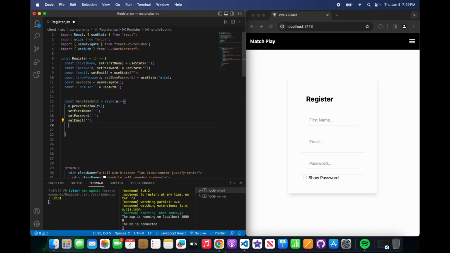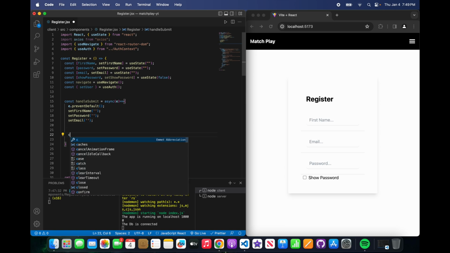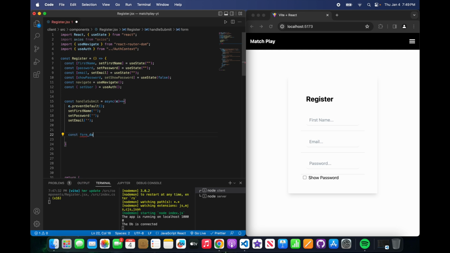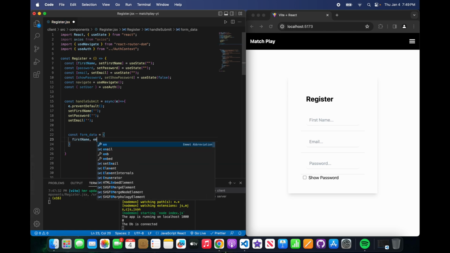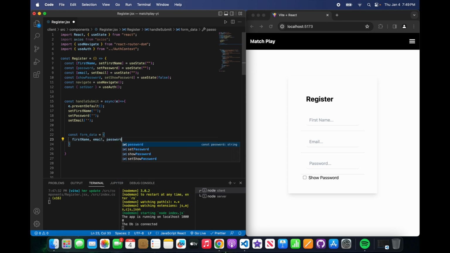So now we also want to create a form data, and that's going to be const form data is equal to an object that states first name, email, and password. And these are what's going to be passed from the front end to the back end. So we're going to work on that right now.